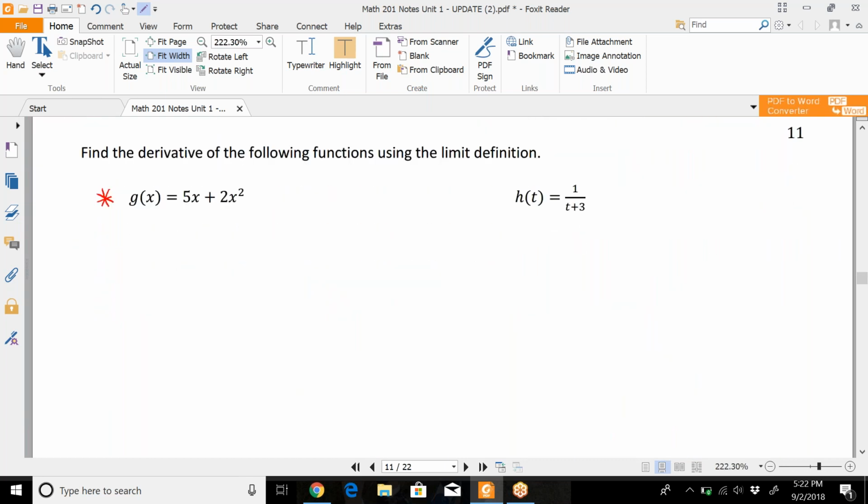All right, let me try to do one more, and that'll leave us just with some harder ones and one easy one that we can mimic in class together. So I'm going to do g of x right here.